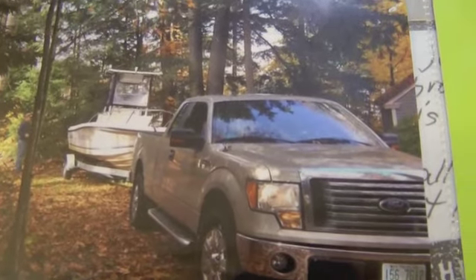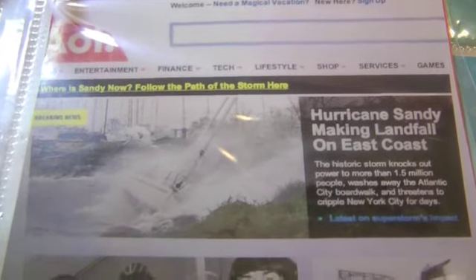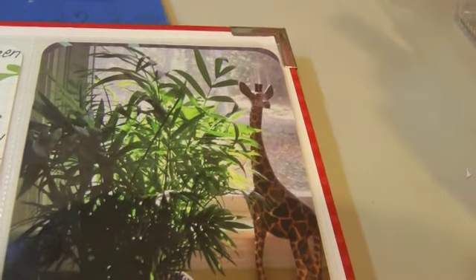This is the yard — I wanted to show the pretty yellow leaves. And this is taking our fishing boat out of the water — putting it in the yard, storing it. And this is my computer screen: Hurricane Sandy making landfall on the East Coast. So that was one thing to be grateful for. We did lose power here in New Hampshire, but we didn't get too much else. There's my other granddaughter Ella in the bubble bath. Here she is, princess. And here she is on the iPad. Here's just a pretty sunny windowsill in my bathroom that I thought I'd take a picture of.